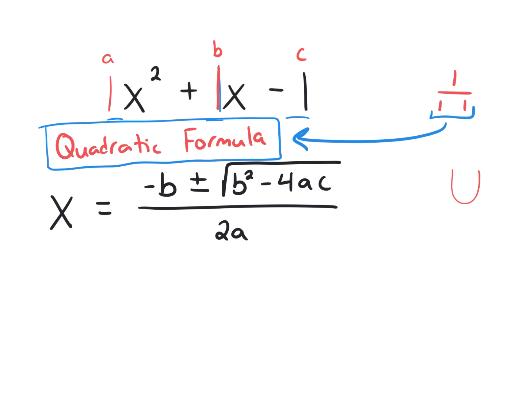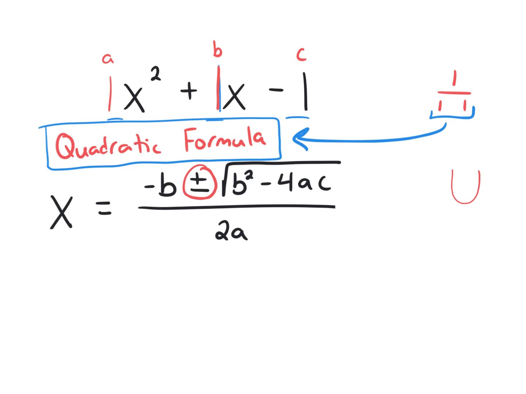Why do you think this plus or minus is in here? Why do you think that plus or minus is in front of the square root? How many answers are we going to have every single time? 2, right? That's why that's already in there. Because when you take the square root of a number, remember you're always going to have 2 answers. This kind of serves as a little reminder for you of that.